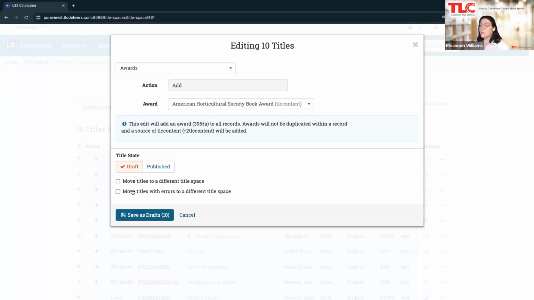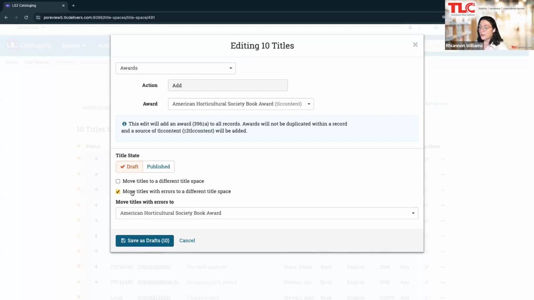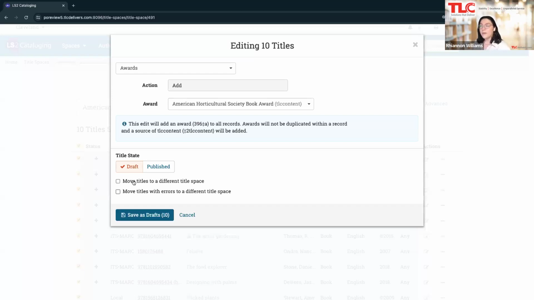And you can also move titles with errors to a different title space. It's pretty uncommon to come across a batch editing error. The one I can think of in the future is with record locking, but in version 5.7.5, which is now available, it'd be very unlikely you come across an error with batch editing, but you can have set up an error title space under your user just as a catch-all for some of those errors.